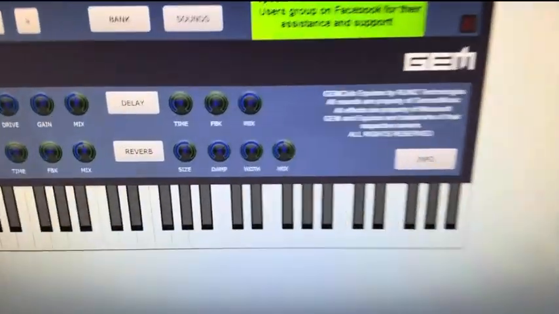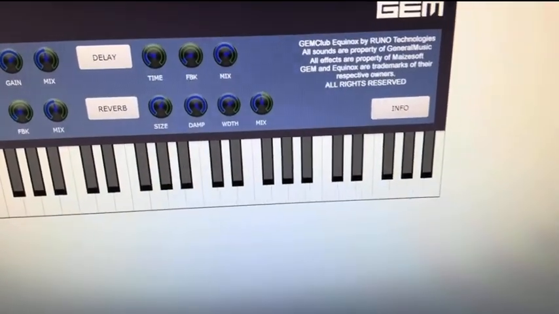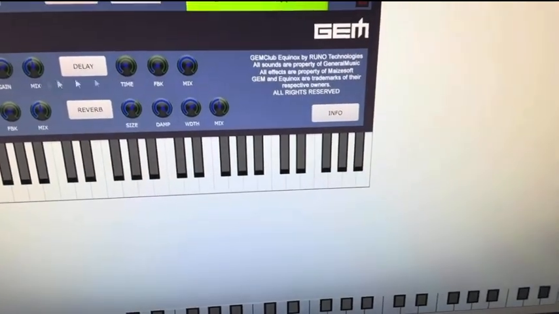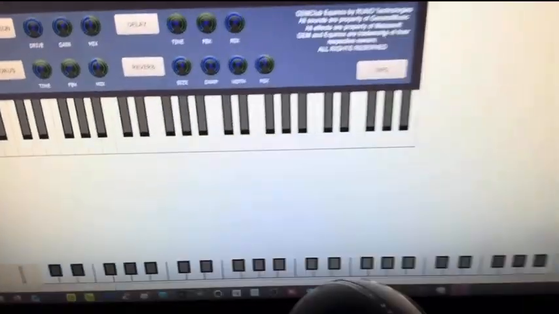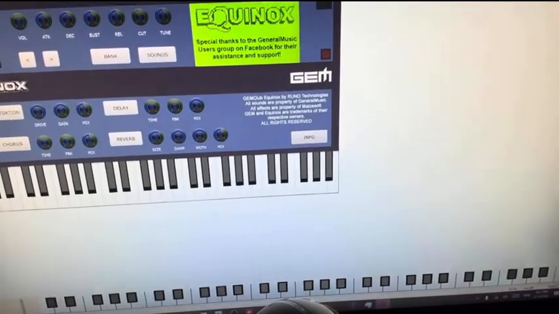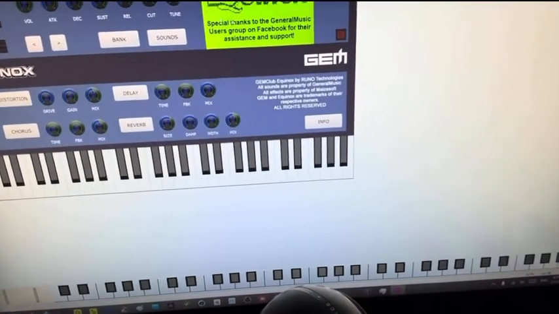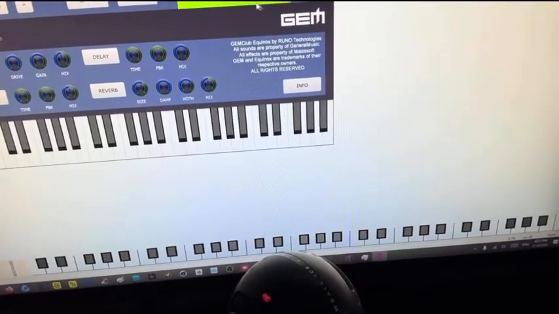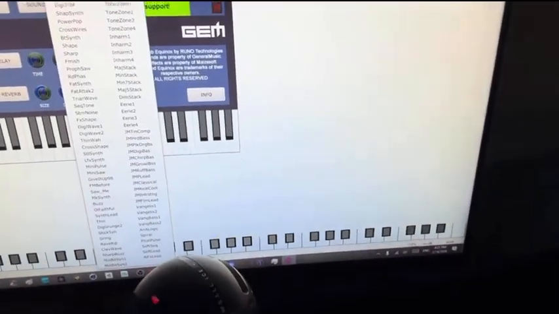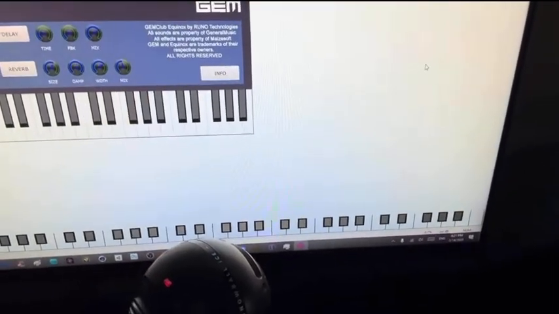So basically I've added new stuff. For example, I've added distortion effects, delay, chorus, and reverb as well. All of these effects are part of the Maze Sampler synth engine, which is what Equinox is currently running on. The only thing that is not running natively on Maze Sampler is obviously the sounds of the Equinox, because these are all coming from the hardware instrument. So yes, that's big news regarding the project of GEMClub Equinox.